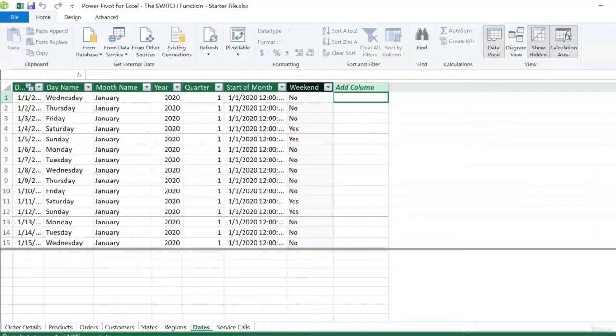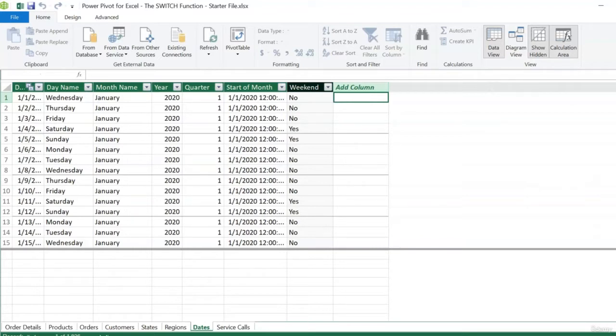Now, I could add a column like this via the if function, but the problem is we would have to nest several ifs inside of each other. The first condition might be if quarter equals 1, return the value Q1. But then the return value of that first if function, if the logical condition was false, that is to say the quarter is not 1, would have to be another if function that would then test to see if the quarter equals 2.